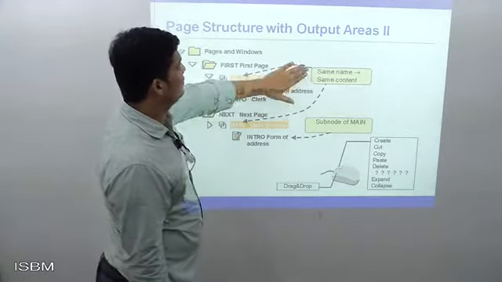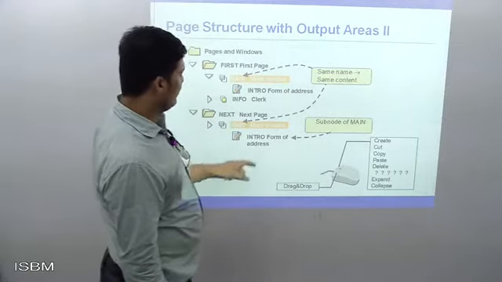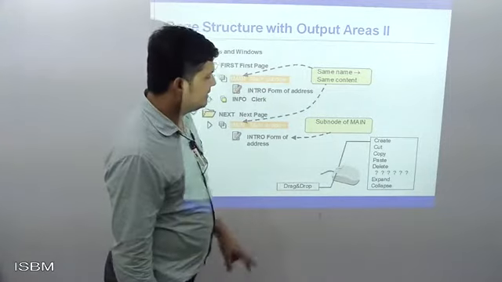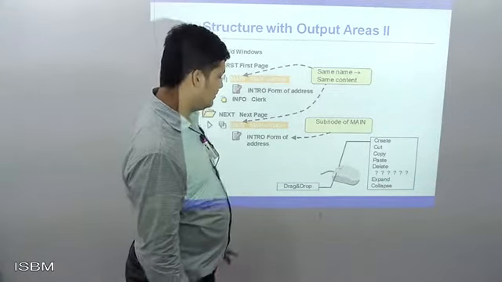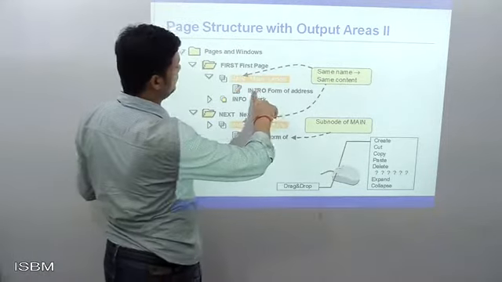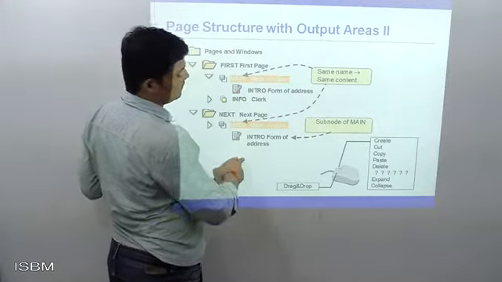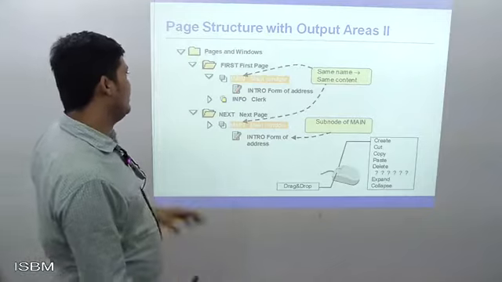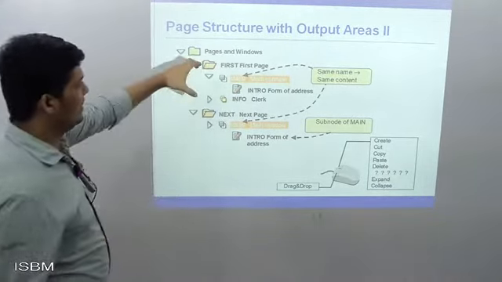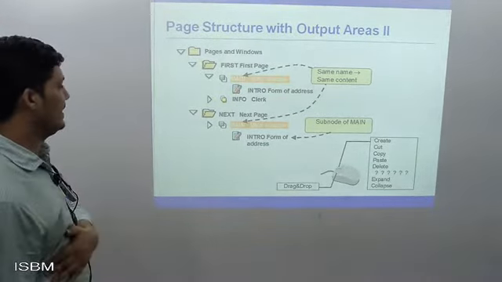So you can see that the two main windows we have created have the same name and same content, and we have a sub node of main, which is the intro form of the address. Then we have a facility of drag and drop over here. With the help of the mouse, you can drag and drop. If you want this thing to become over here, you can drag it and it will come under this. So there is no need to create two main windows again. You can drag from the main window and directly drop over here. It is the kind of facility SAP is providing you.